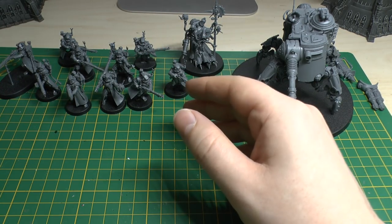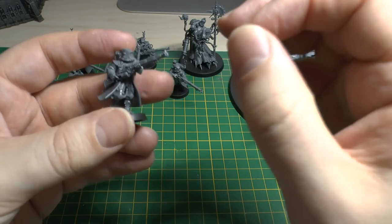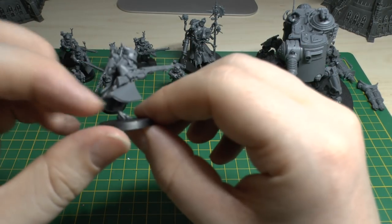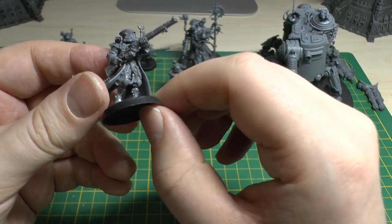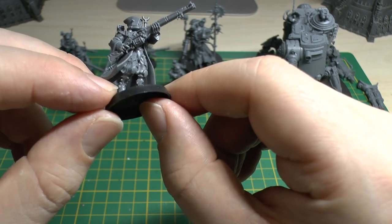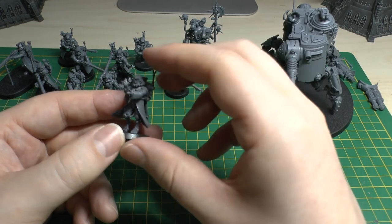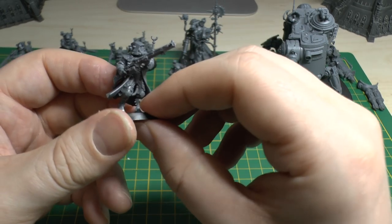And then finally the Rangers. They're a nice kit - there's a lot of detail on them, an awful lot of detail. They're a very fiddly, fine detail kit. There's lots of mould lines on the guns, on the cloaks, on the backpack, on the power packs - you name it, even on the legs because they've put spikes but there are mould lines between the spikes. Luckily you can't really see them that much. I've done my best to cut away at them and I'll probably have another go before I spray them. It's just a fine detail miniature that is not friendly for getting the mould lines off.